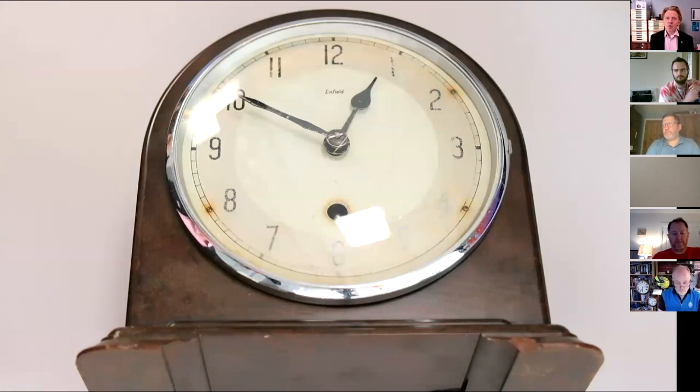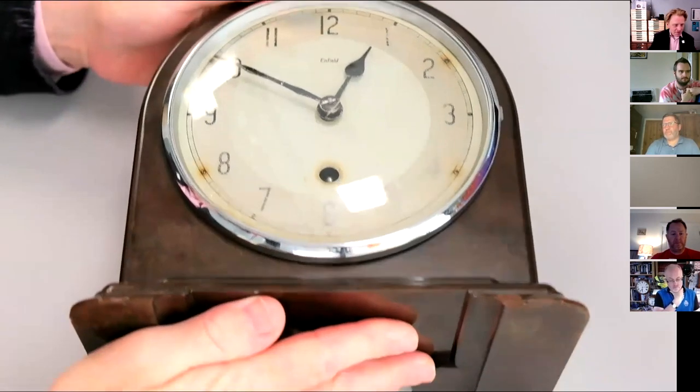You wind up the weights and that is an energy store which drives the clock over the duration of running. And the second, maybe not more common, but the second method of storing energy, the motive force, is a coiled spring. And I'm just looking round for one, just happen to have one here.